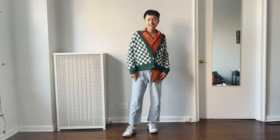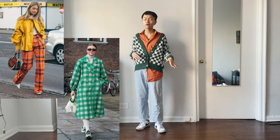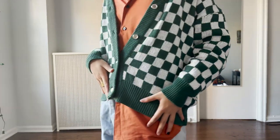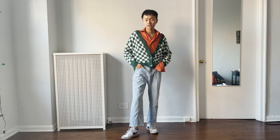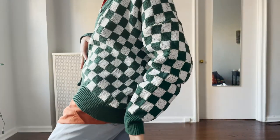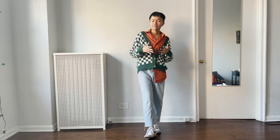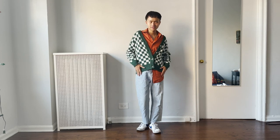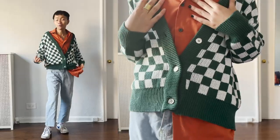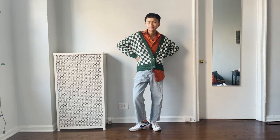Look number four — to me this one feels the most springy because of the color palette. It reminds me of photos from Copenhagen Fashion Week where bright colors and checkered patterns are utilized a lot. I chose these white wide-leg jeans because they're more casual compared to my chinos or dress pants. For this checkered cardigan, there's a fine line between having your own personal style and just following micro trends on TikTok, so I hope I pull it off. I would definitely wear this to brunch.